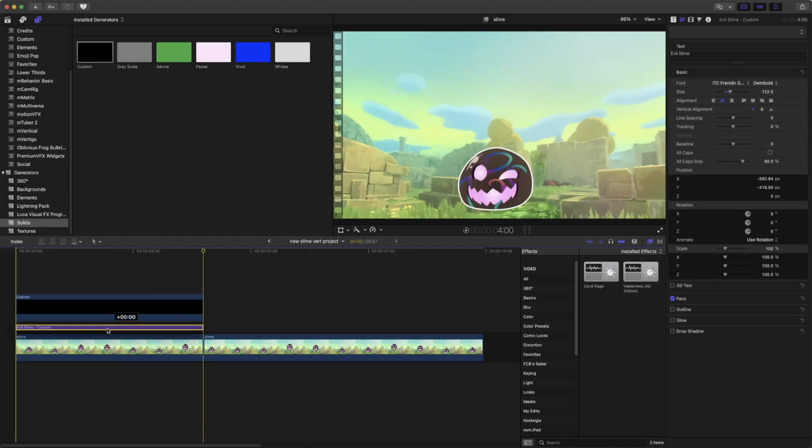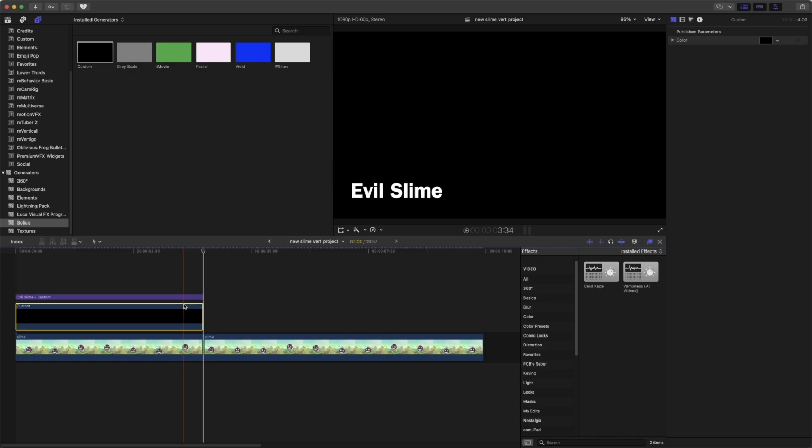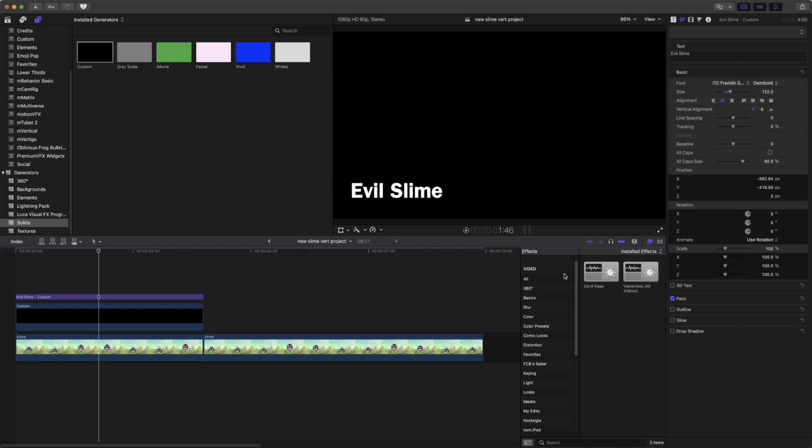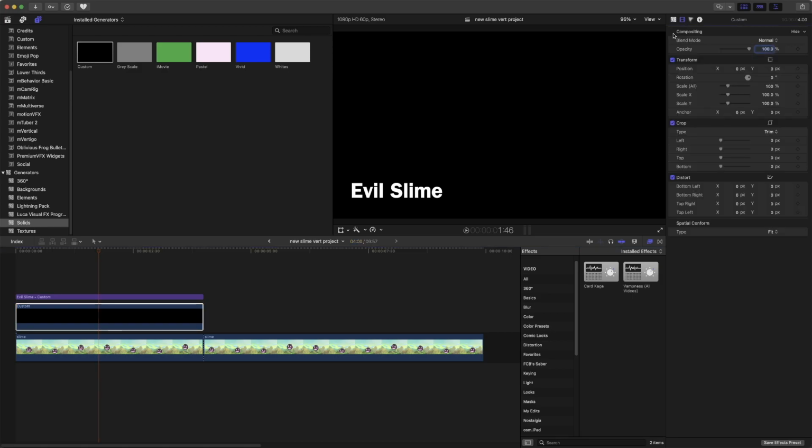So we simply just need to bring this above here. Drag and drop, it's above there. But that's still not quite what we want, is it? We want it to be just the lower third. So we simply click on custom, which is very important. And now that we're clicked on custom, we can change it to whatever color we want. I'm going to keep it black because that's white, and I think it will work out fine.